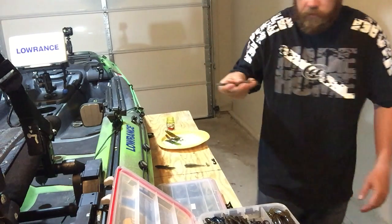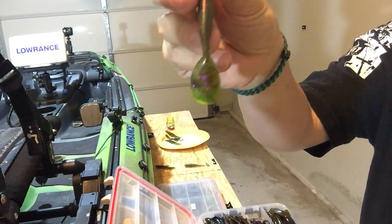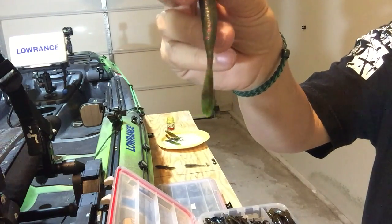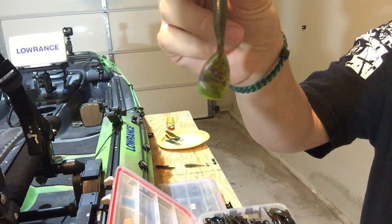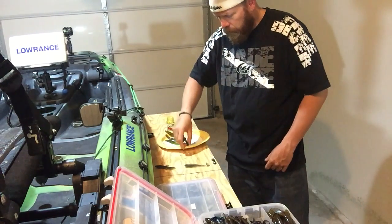And there it is, that's all it is. I got about a 1/4 inch of it, but as you can see, it doesn't show up as strong, but you can tell there's a little bit of that chartreuse coming up that paddle. So that's all you really need on that.